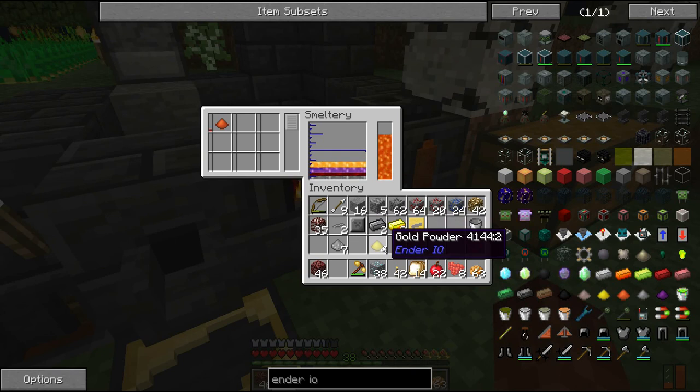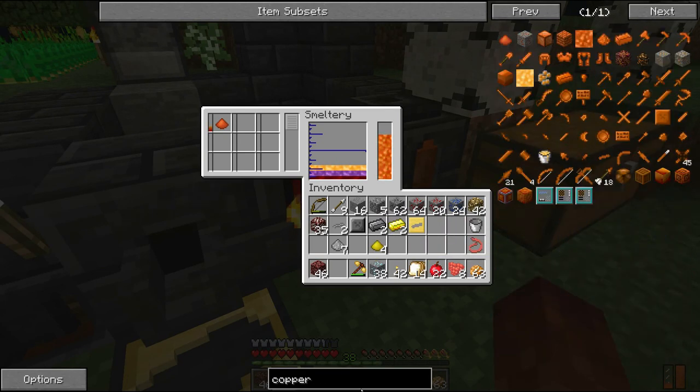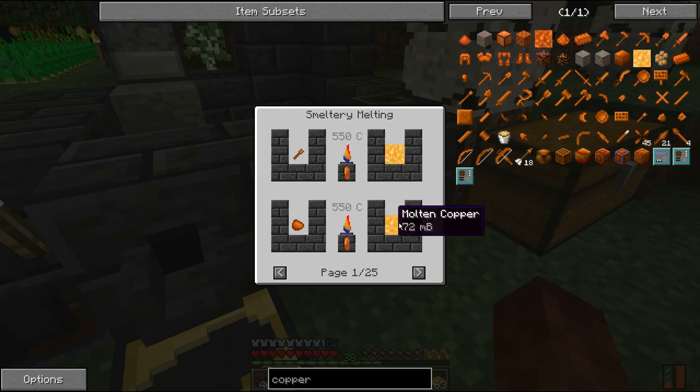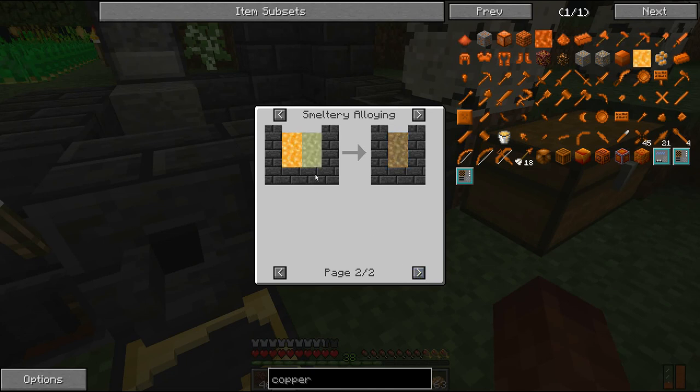Copper. And I'm pretty sure we figured out that you can't mix copper and gold, but let's just check that. Let's see. Molten copper. Okay. Aluminum. And zinc and copper makes brass.